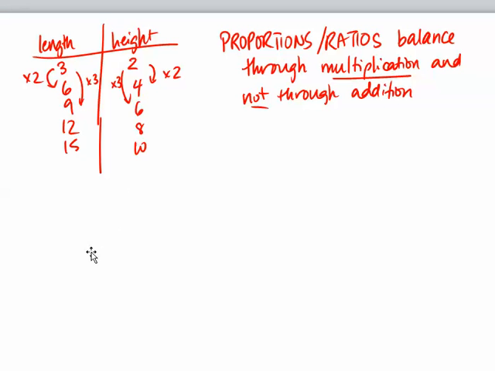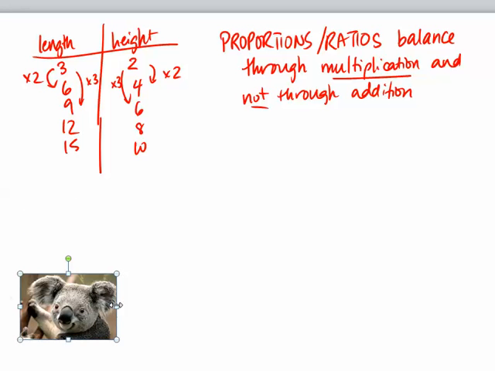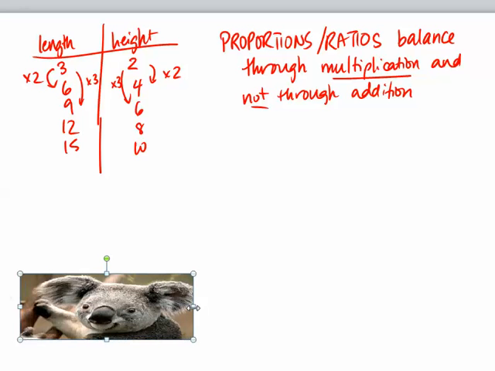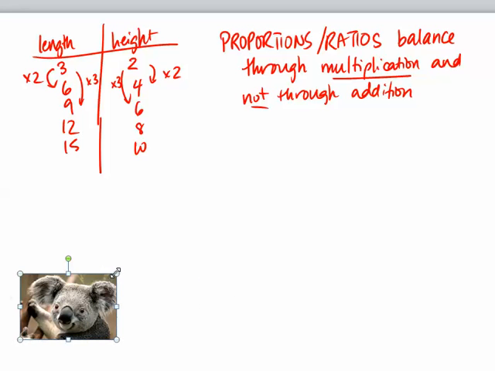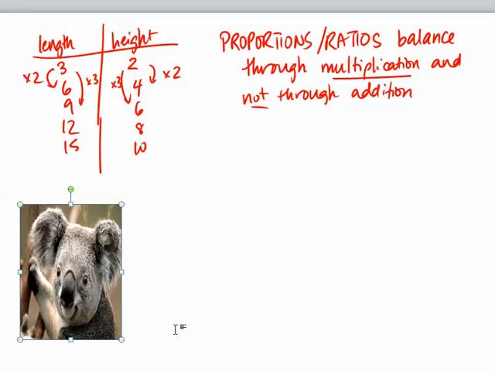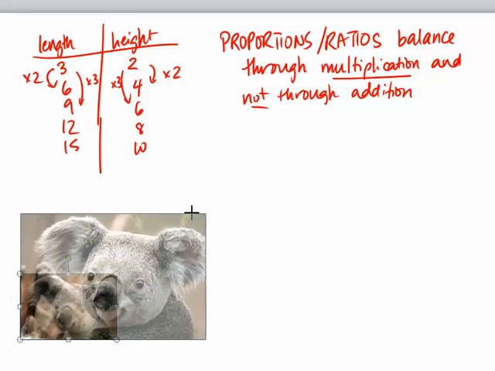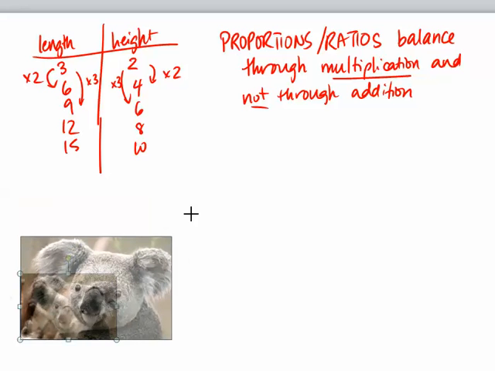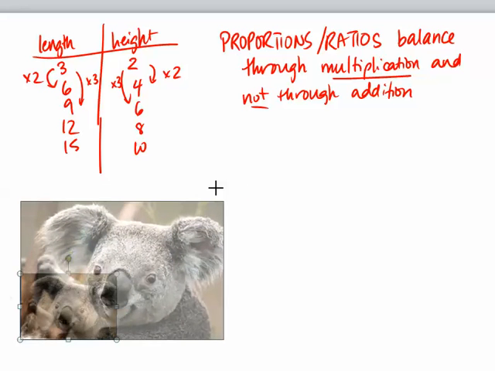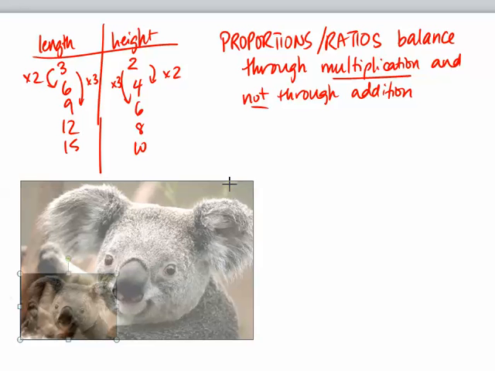and let's just plop it in here. If we take the koala bear and we just add to one side but not to the other side, notice what happens is that it gets a little distorted. Or if I move it a little bit up like this, and then I add just a little bit on the side, it doesn't look exactly the same. What I have to do is multiply both sides by the same amount. And then the proportion stays the same, so that the koala bear still looks like the same type of koala bear, and not a squished version, or a skinny version of the koala bear.